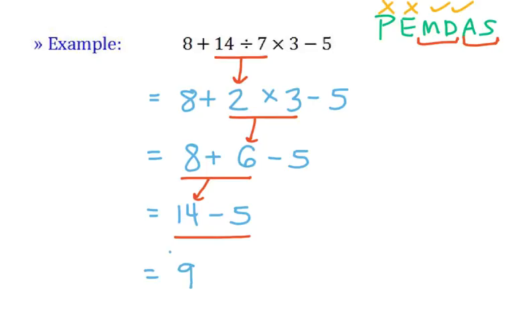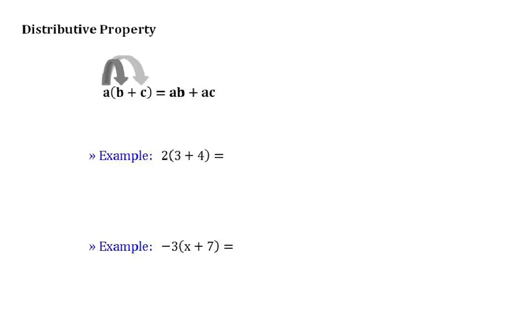So that is an example of using the order of operations to navigate through the problem. These can get quite a bit more complex, but hopefully this clarifies the process and refreshes your memory. So keeping that in mind, let's look at another important aspect as we move towards algebra, which is the distributive property. The distributive property is basically a way to clean up expressions.